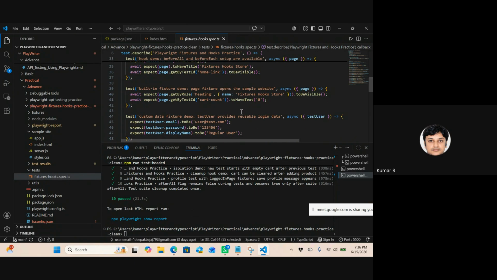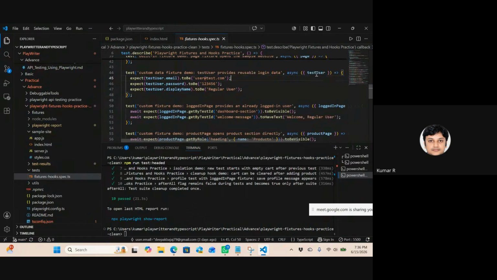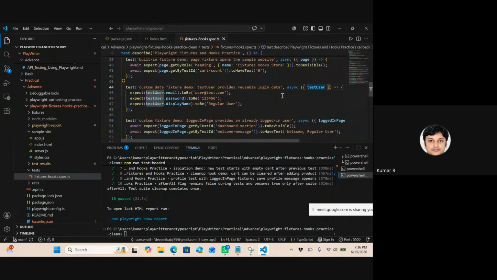Okay. So now here we have gone through the visible pages. Then this test name is fixture demo test user provides login data. Async test user, then test user email to be this one, to be this one, and to be this one, as a display.